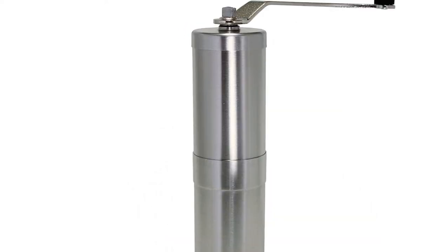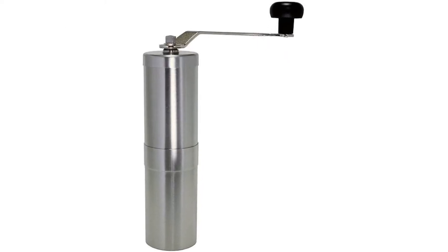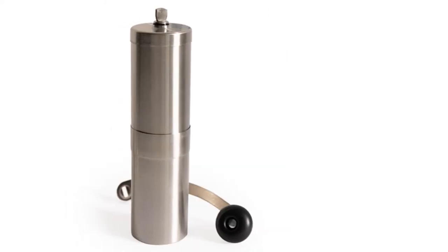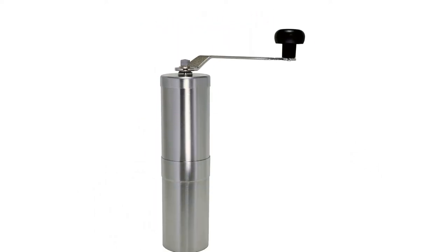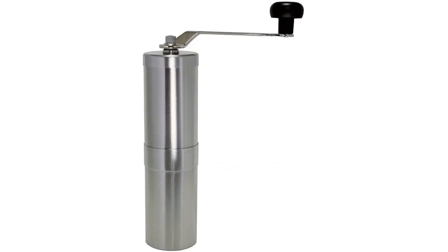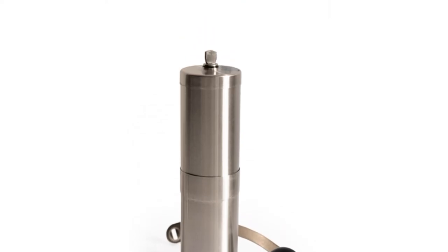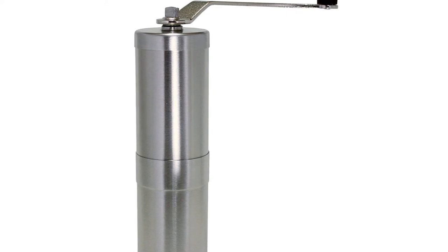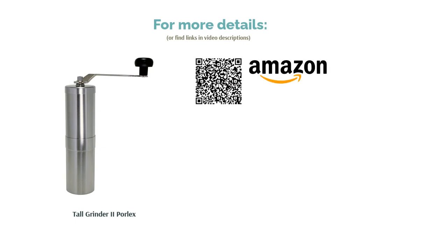This straightforward Japanese manual coffee grinder has ceramic burrs with stepped adjustments. Each click changes the burr setting by about 37 microns. The stainless steel body should hold up well to wear and tear, and it's small enough to fit in an AeroPress. A few Amazon customers are concerned about fake grinders, so we included a link to the official Porlex site. Otherwise, many reviewers say they use it daily and it produces a consistent grind each time. They like that it's durable and portable, and many confirm that it's great for many brew methods, including French press and AeroPress.